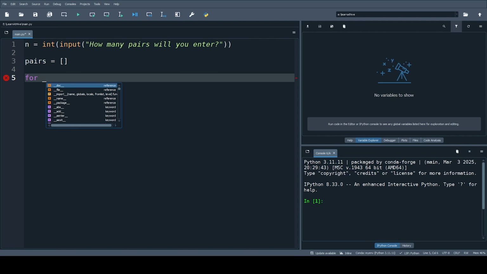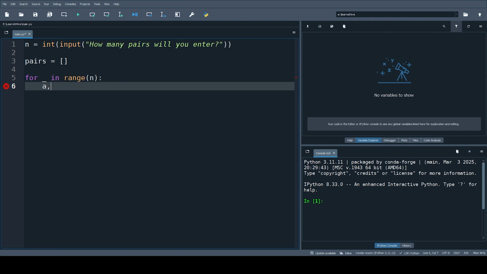For underscore in range. So I won't keep anything here. I will use the for loop just for traversing. So I don't define anything but a temporary variable like this. a, b equals map int, input dot split.